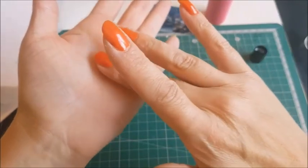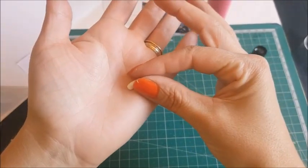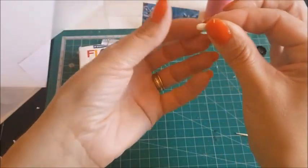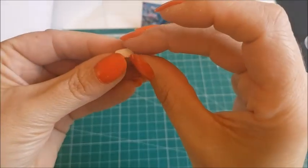Ball to make the fish. And up and down to make an oval. And then I'm going to pinch. Try and bring it closer. Pinch the bottom end where the tail would be.